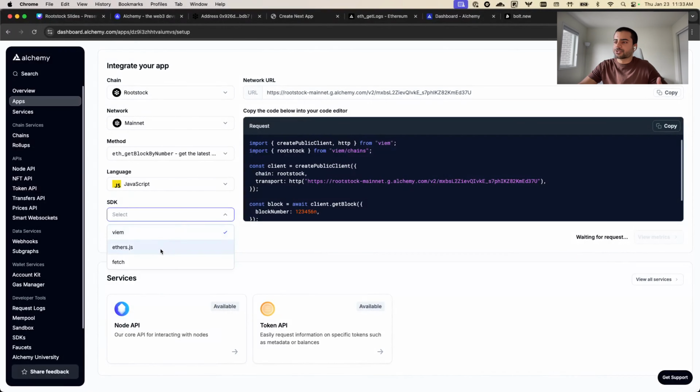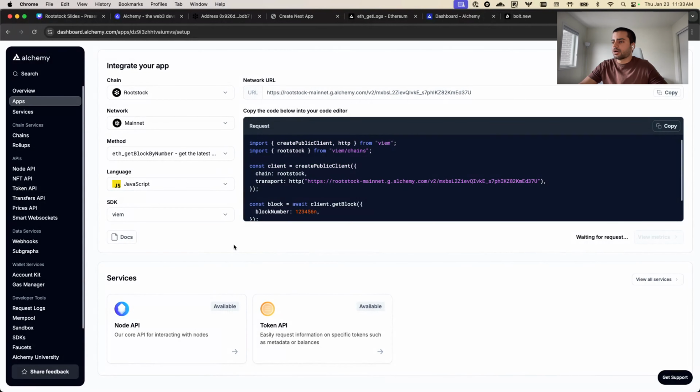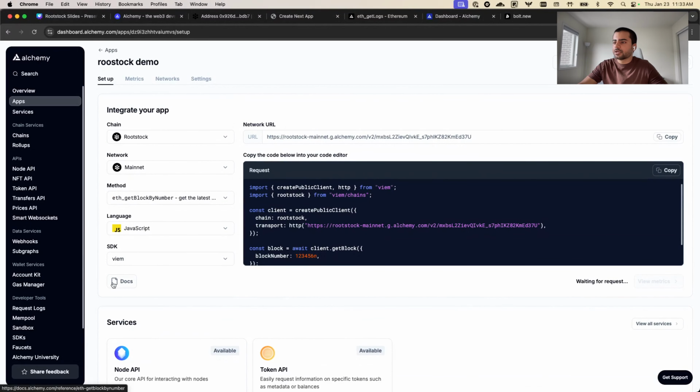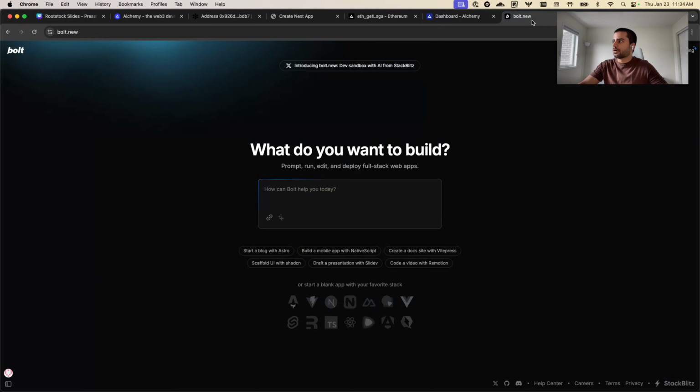You can also select SDKs in which you need the starter code, which is a pretty handy feature. You can then go back and also see your API key here in the top right. This is what we will need for this demo, basically just an API key to make requests on the Rootstock mainnet.